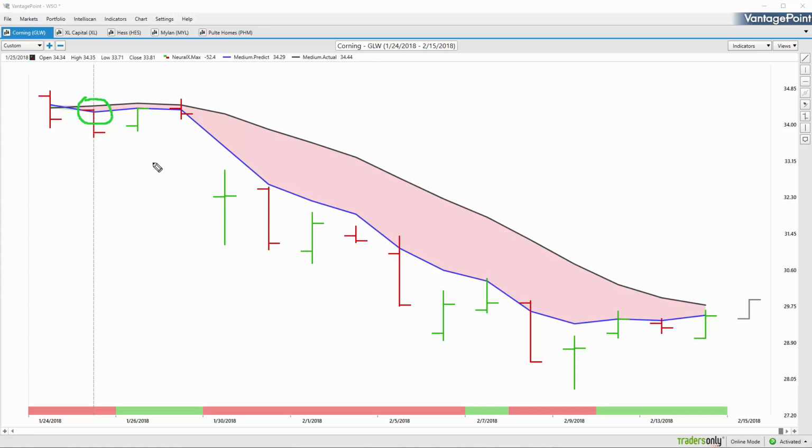positions. Now, in addition to that predicted moving average, we have a couple other predictive indicators that really round out this forecast. The first of which being the neural index. And this is an extremely accurate 48-hour indicator, or really a 2-candle indicator. So very short term, but it helps you know how to throttle your trade when you should expect excessive weakness or some short-term strength, sort of counter trend as far as what you're seeing from the predicted moving average. And lastly, you're provided with a predicted high and low before every single trading day. So you really have all of these tools letting you know intraday, over the next 48 hours, and what is the overall trend to help you make much better, much more efficient trading decisions in the market.